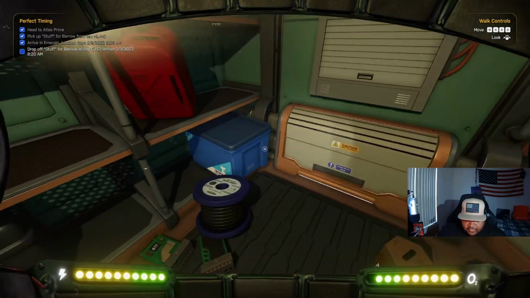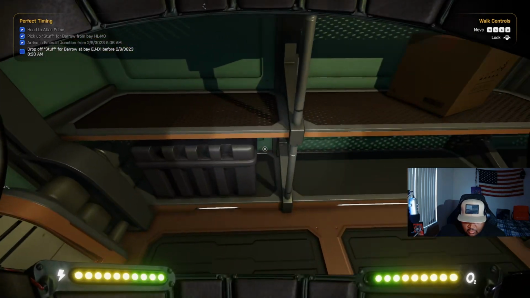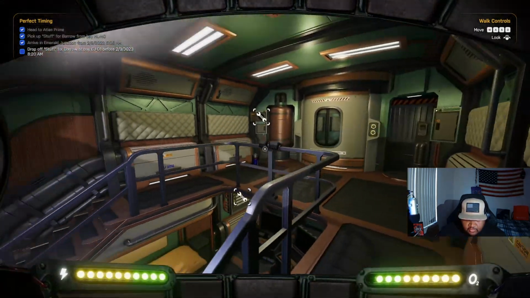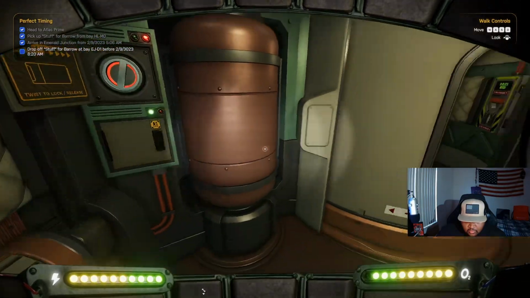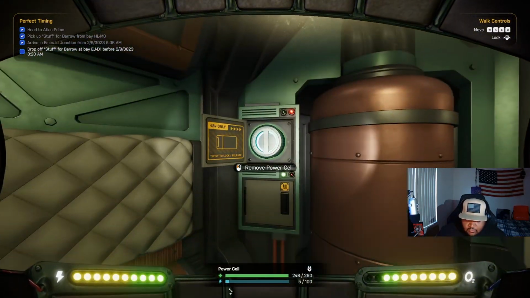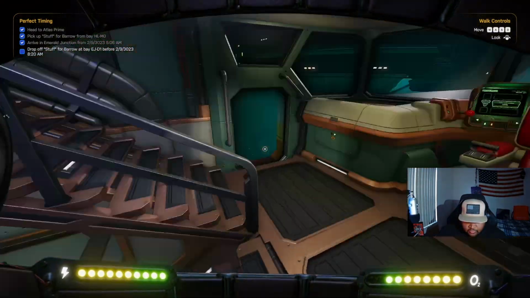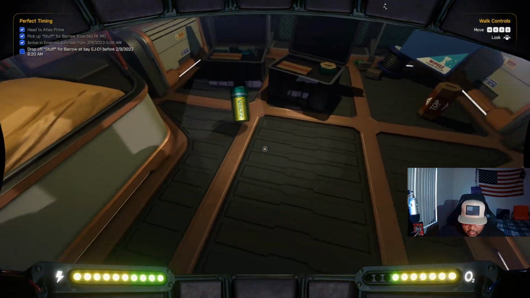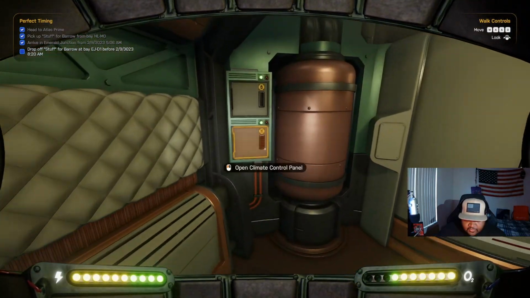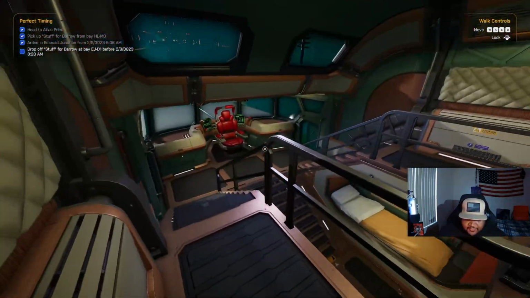Oh, do I not have a power cell? Oh, I think I have one in these boxes. No, I don't. I don't have a power cell at all, actually. This more than I need that for now. Cool. There we go. Oh wait, this is a power cell. Yeah, I didn't realize that. Okay, cool. Everything's good in here. Okay, I was about to freaking asphyxiate myself, bro.